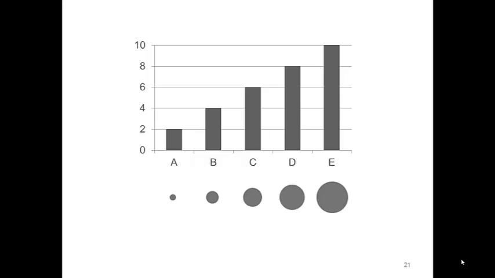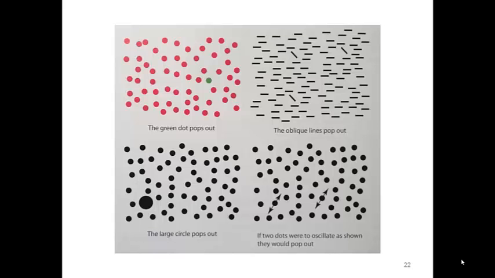I have no problem with using a big symbol to represent something that has a big value. What I'm saying is, if I told you that D was 8, would you be able to see what E was? That's my only point. You know that E is bigger than D, but you don't know that E is 5 times as big as A. That's all I'm saying about that.